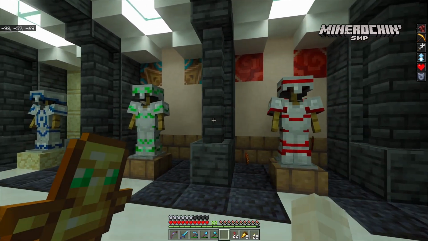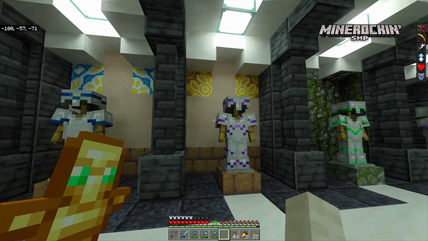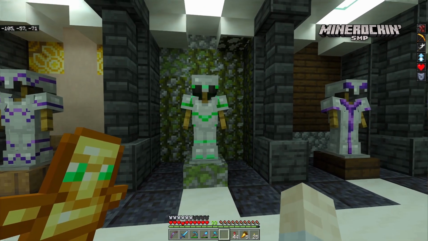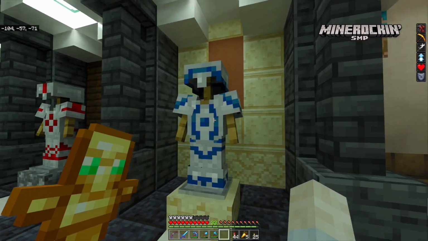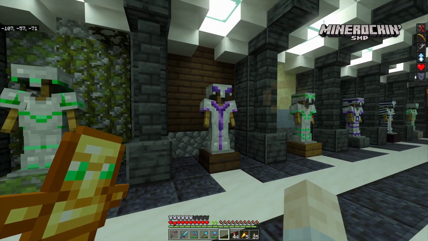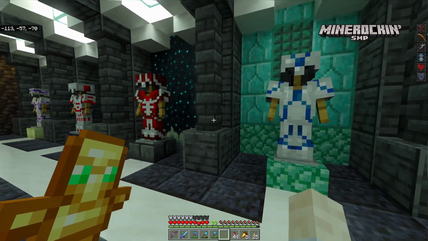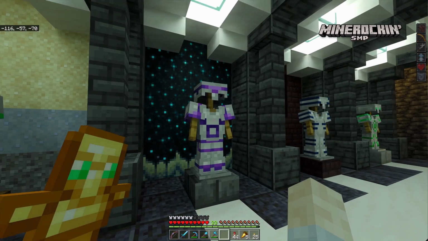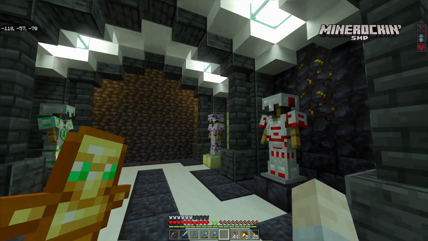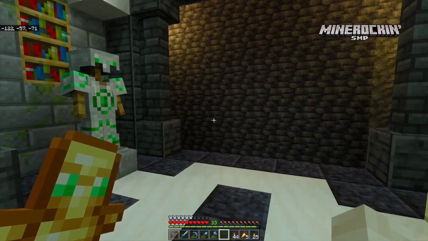We have all of our trims from the trial ruins. We've got the wild trim. We've got the dune trim. We've got the sentry and the vex trim. We've got the coast and the one from the Guardian Temple. We have the two cool ones from the Deep Dark. We got the two from the Nether, and then we got the two related to the End.